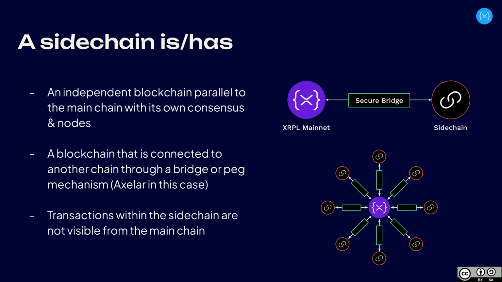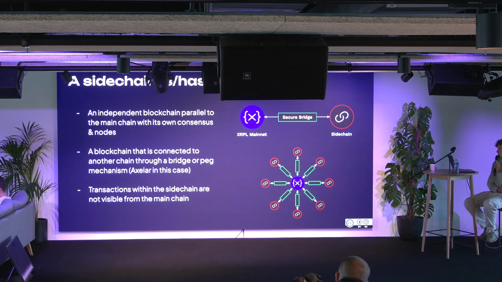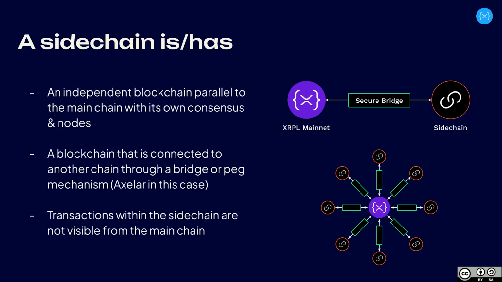It is a blockchain that is connected to another chain through a bridge or a peg mechanism. So what's a bridge? A bridge is most of the time another blockchain that allows you to send messages from one chain to another. In the case of the sidechain, basically it allows you to send messages from the main chain to the other chain. And so you can build some cross-chain applications. If you have any question during the presentation, please raise your hands. Those are kind of advanced concepts. So yeah, if you have any question, please feel free to ask.